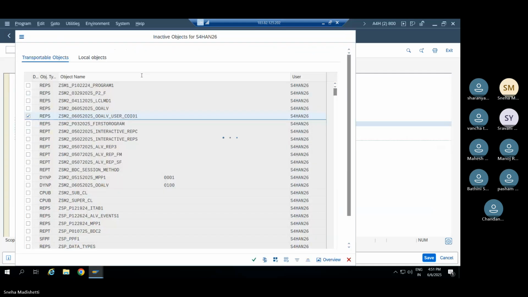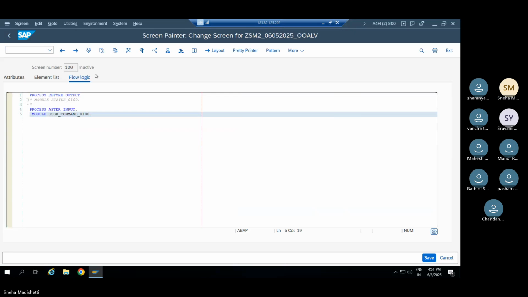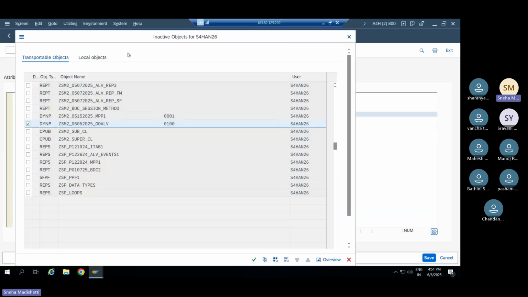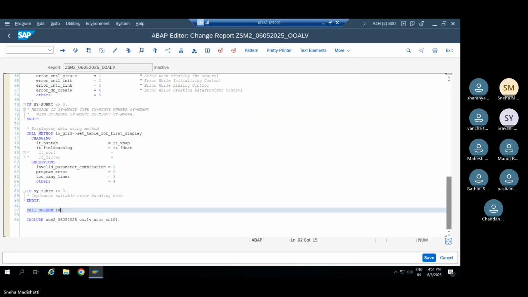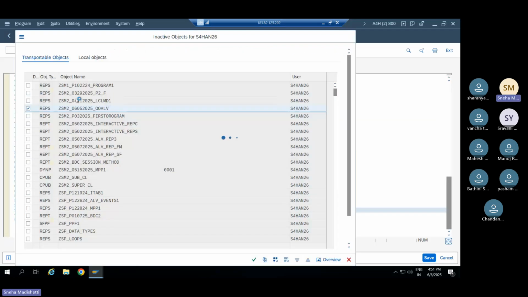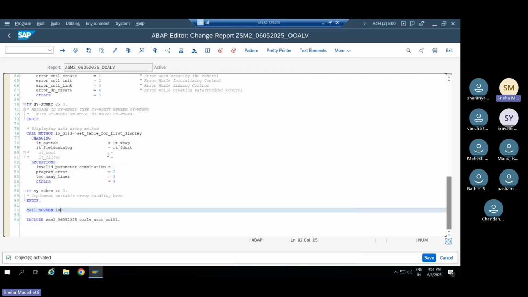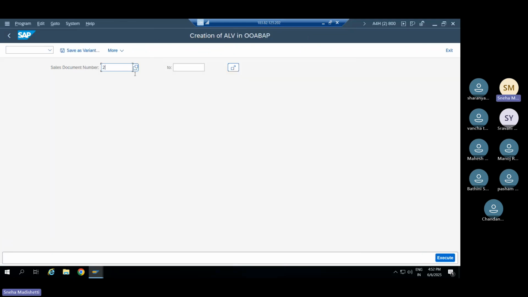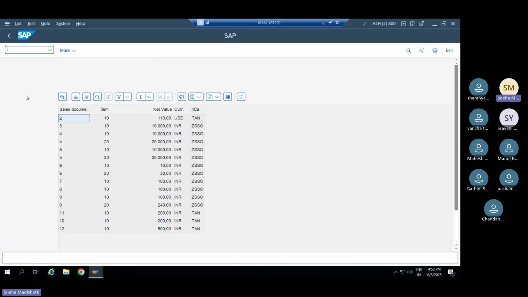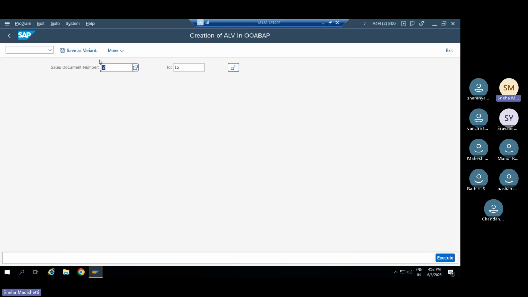Activate this one and come back. Activate this too. See, this is related to the screen. Activate this also. Come back. Activate this also. We need to do activation multiple times because here we are using a screen program, so we have to do activation more than one time. Okay, this time. So now we are in the output screen. Suppose I want to come back, I click on the back button. See, now I came to the previous screen, which means the input screen.